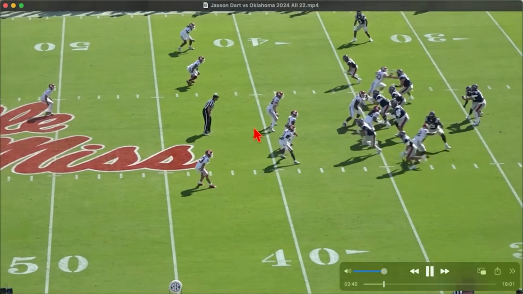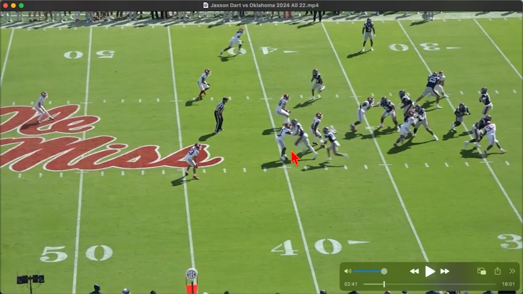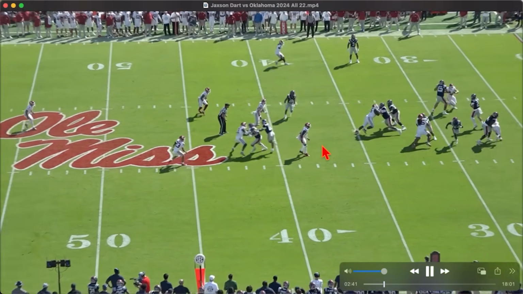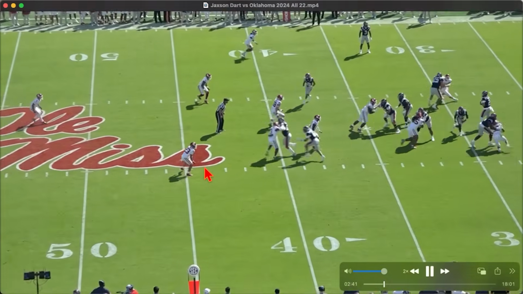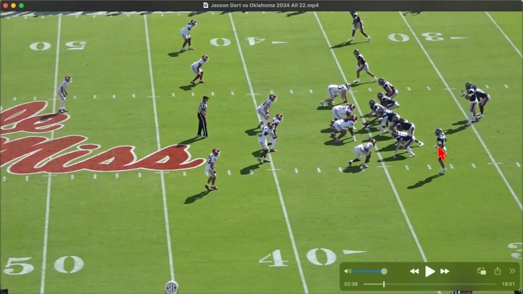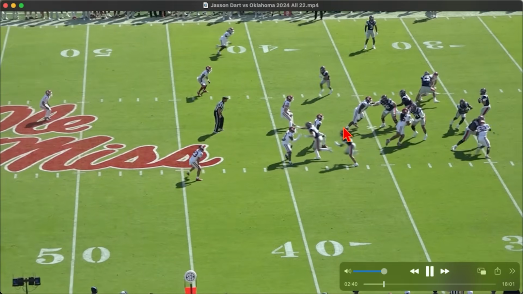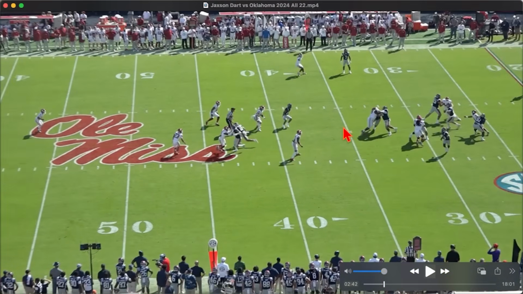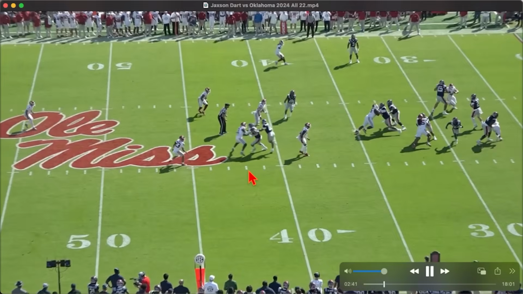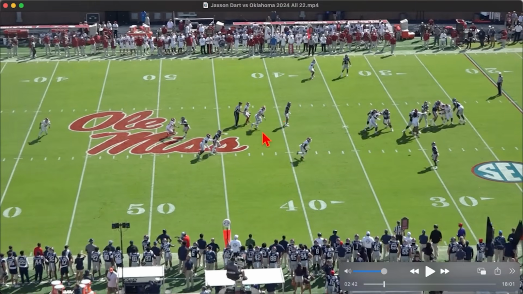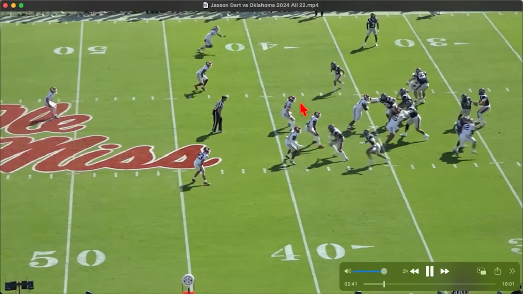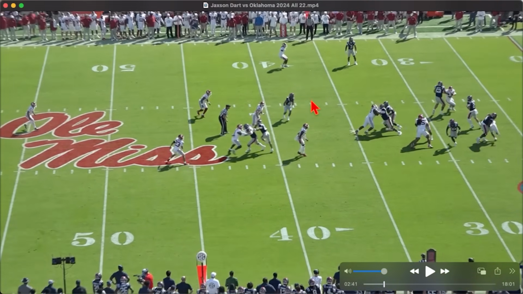Maybe you're trying to have some type of variation off of mesh where you're trying to make this. I don't know. What I actually think is Watkins ran the wrong route. I think Watkins is supposed to run a drag right here, and it's supposed to be mesh. Just the way the tight end sits, you have this receiver sit and see that it's zone, right? So, you whip these out instead of carrying it. I don't know exactly what we're trying to get here.